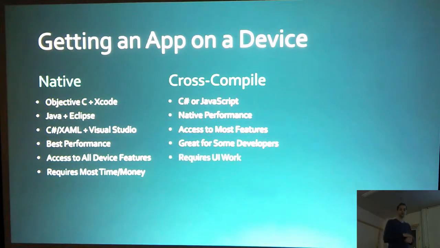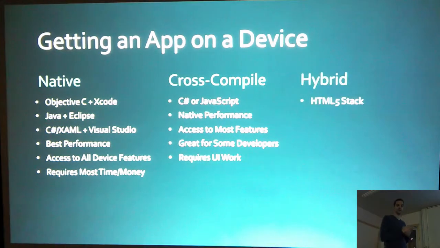There is a downside to cross-compile because it does require a fair amount of UI work in those tools, especially when I first heard about Titanium, I was like, oh, JavaScript, awesome. That's totally right up my alley. And then I found out that they have their proprietary markup language. There's no DOM. You actually have to interact with it a different way. But it's still a good tool. Like if you're experienced in those languages, it's still worth looking into.